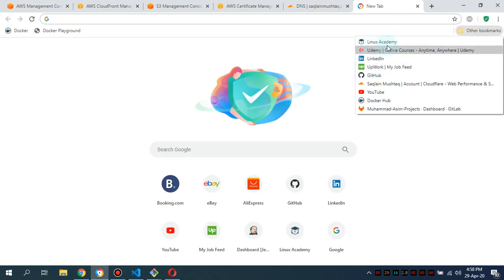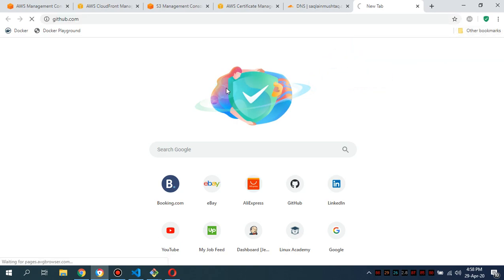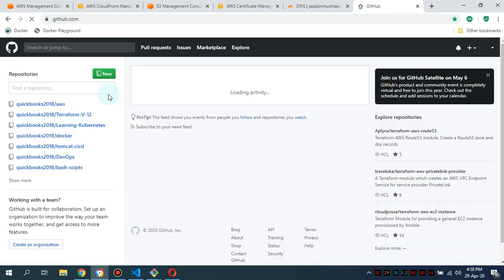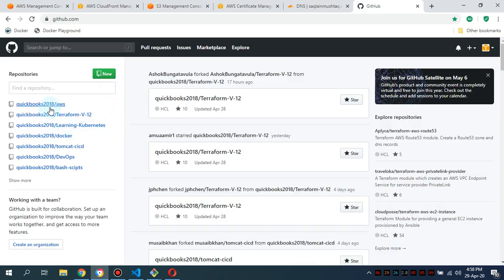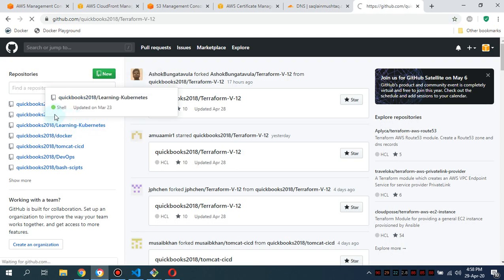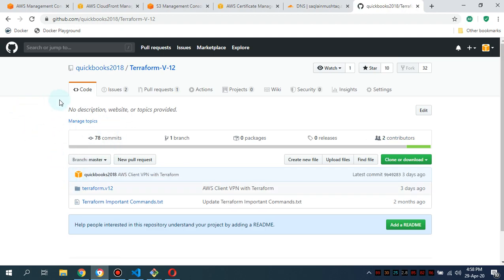So you can put your own code into that particular repository. Let me navigate into that, and I will provide the Terraform code here, and provide you the link in the video description down below.